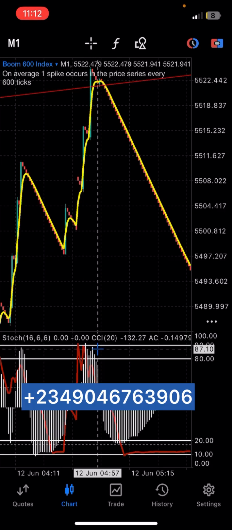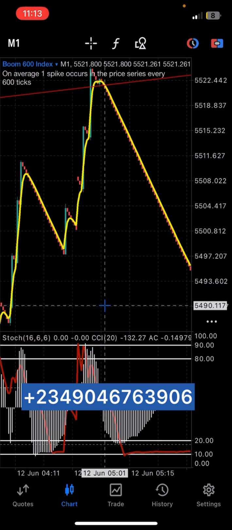Which means you have multiple chances of getting an entry, but understand your market trend and also check your higher time frame before you execute any market. If not, you end up making losses. Except you have the knowledge about the higher time frame and your market trend, you check them and you find out that you keep on winning in almost all your trades.